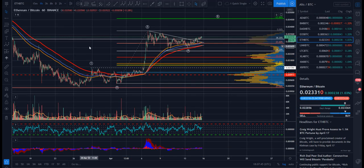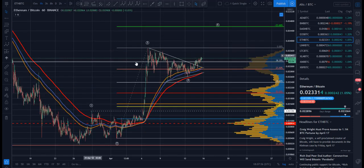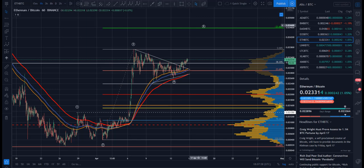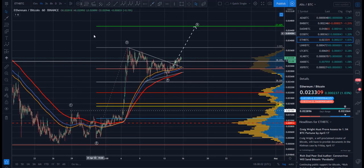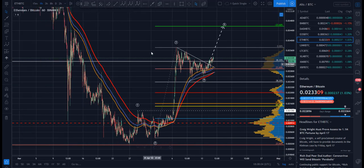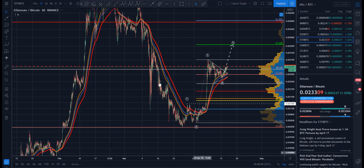Well, how much, do we have any room underneath? Not a lot of help from the oscillator. This is volume related here, so you're not getting a lot of help. But the count would, so there are 2 ways to think of this. You could try and jump on board here and get that run. But if that does complete, odds are it's just going to set up a retracement. So you'd want to pay attention to where we are from the top.